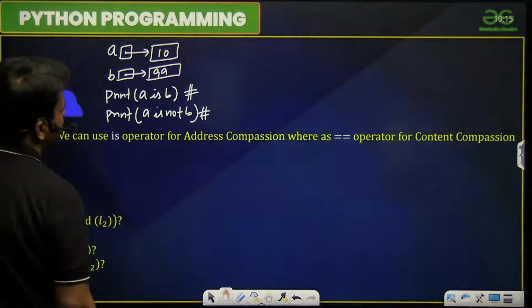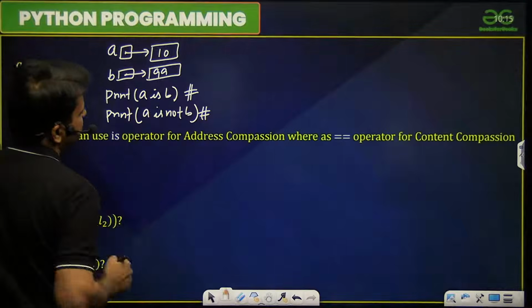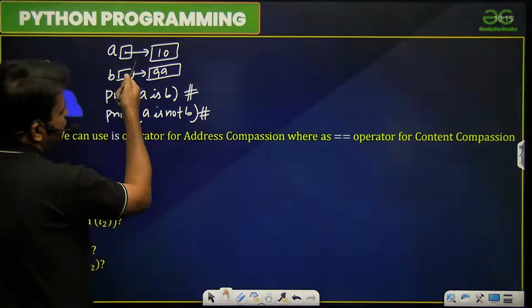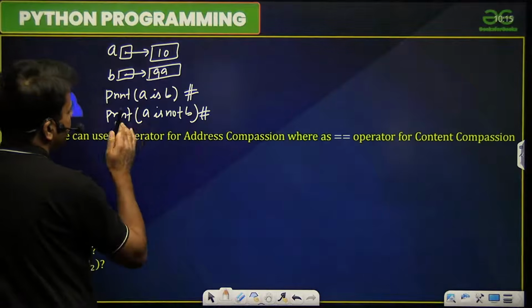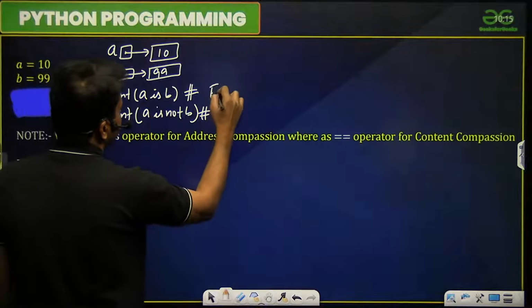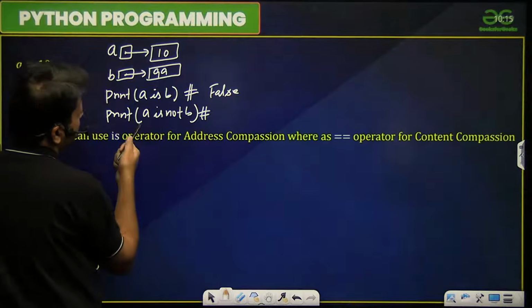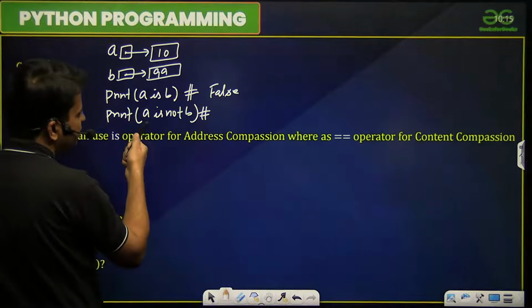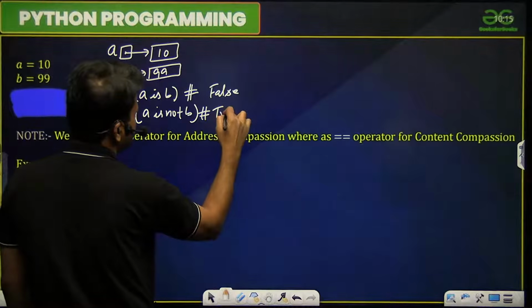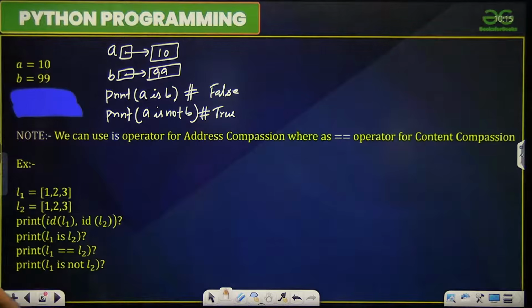In this case, A is B? If the IDs of both are the same, no, sir. Both are different objects. So in this case, it gives false. What about A is not B? Yes, both are different objects. This is true, student.